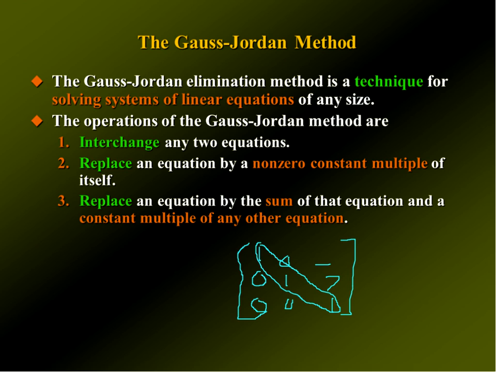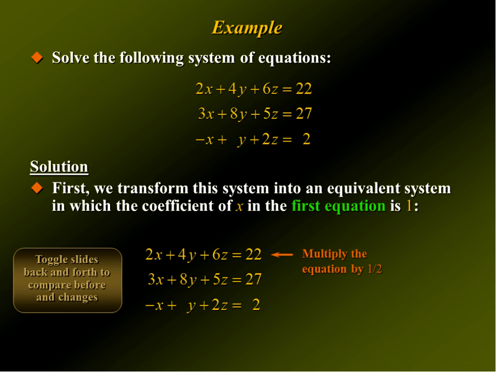So the conclusion is this: we have to convert the matrix into this form by multiplying, by adding, and by interchanging rows. There are 3 rules. With the help of these 3 rules, I form the matrix like this. So now I will take some examples. With the help of examples, you can understand. Solve the following system of equations. These are the equations given.